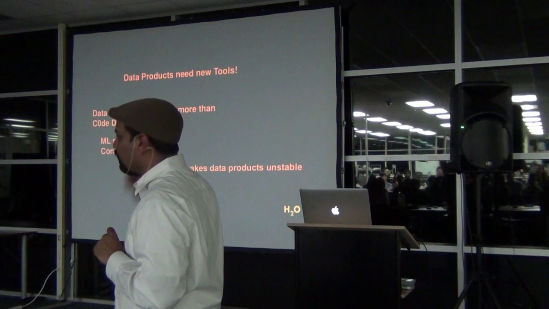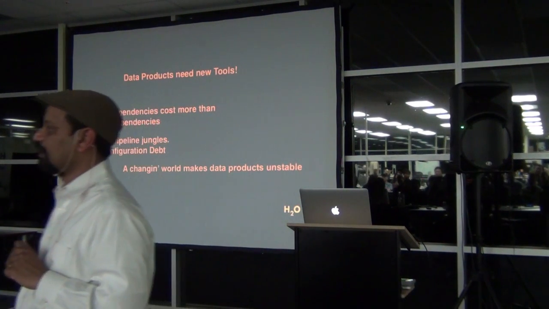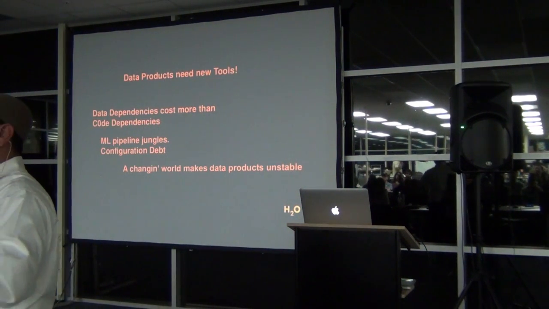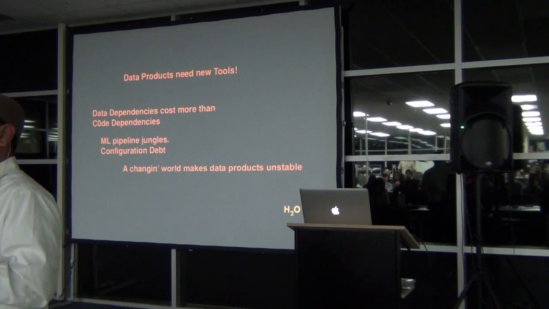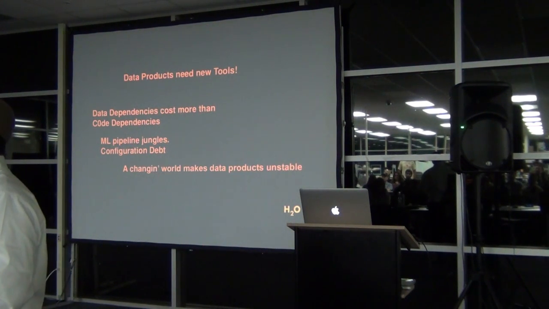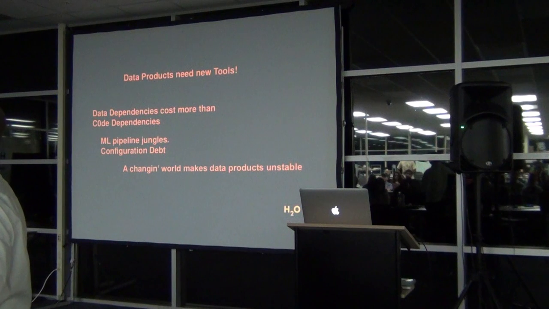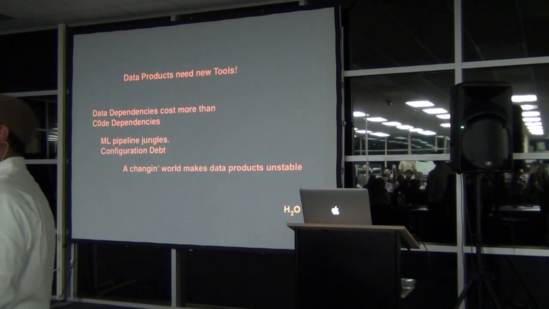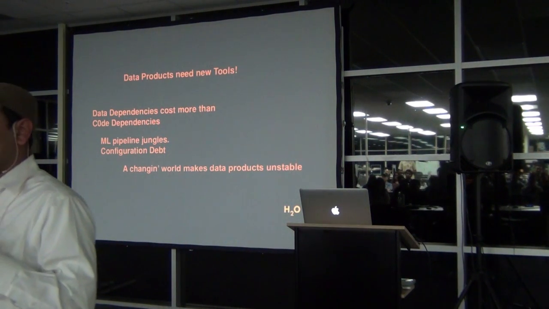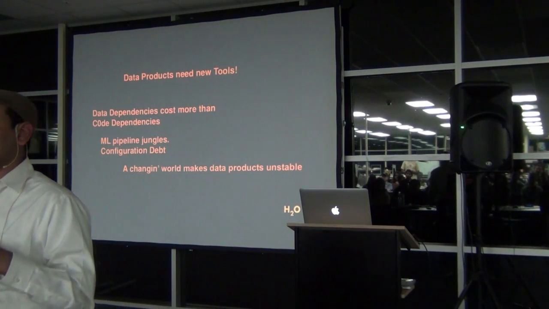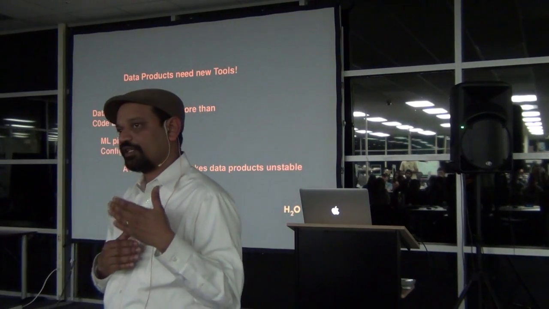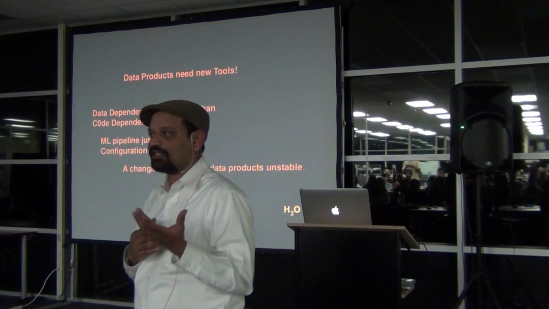ML pipelines are also quickly becoming a problem. If you think about machine learning as the networking of today, like networking in '95 caused all this jungle of network wires, some of you remember those days, ML is going to be in just the same situation with our tools. So one of the things we're doing now is trying to build some of these tools.